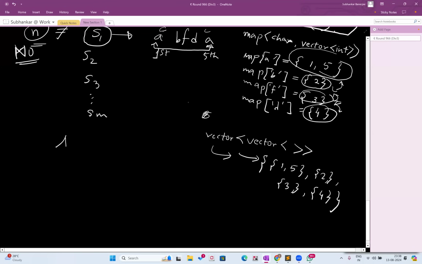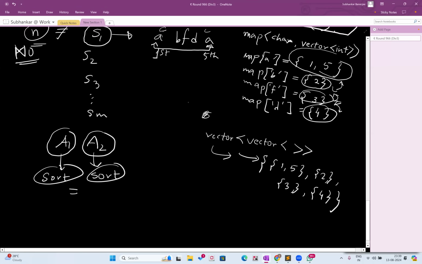So suppose you are given two arrays. Suppose I'll just move on to another question and say you are given two arrays, A1 and A2. So basically, if we want to check whether these have the same elements or not, we can just sort both the arrays and just check whether they are equal or not. After sorting, they will become equal. Suppose I say that 2 2 1 and 1 2 2. These are two arrays. And after sorting, both will become 1 2 2. So this is how we can check the array part, if they are equal or not.